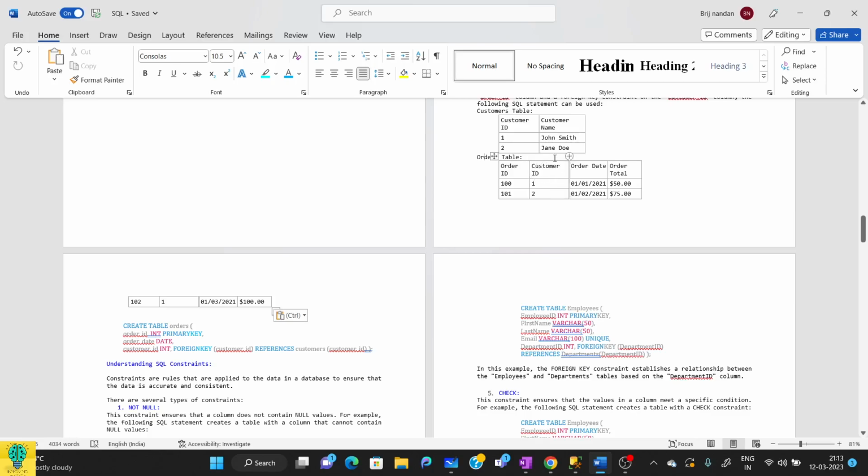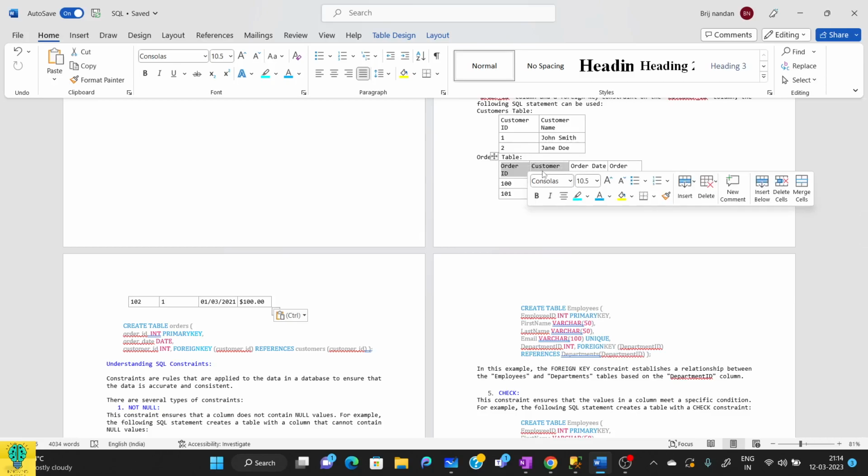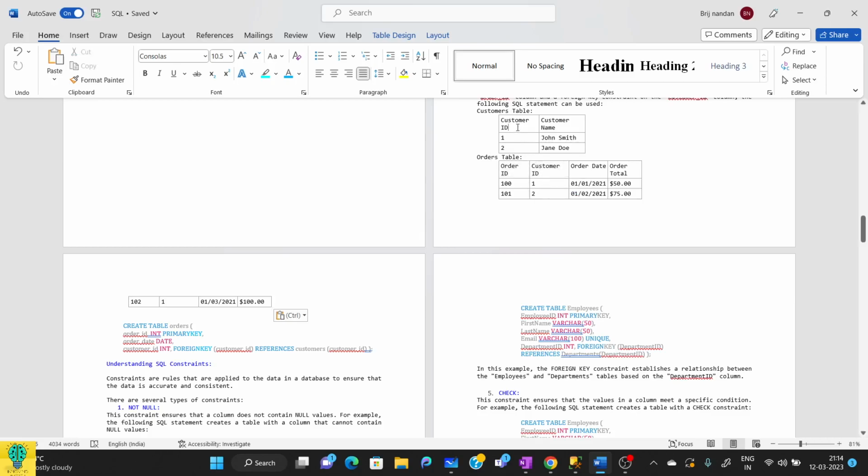So this is not an original column, it is a borrowed column. You are borrowing it from the customer table. That is why it is a foreign key. A foreign key is basically a primary key of some other table. Here, customer ID in the orders table is a primary key of some other table. The other table is customers here. Am I clear?